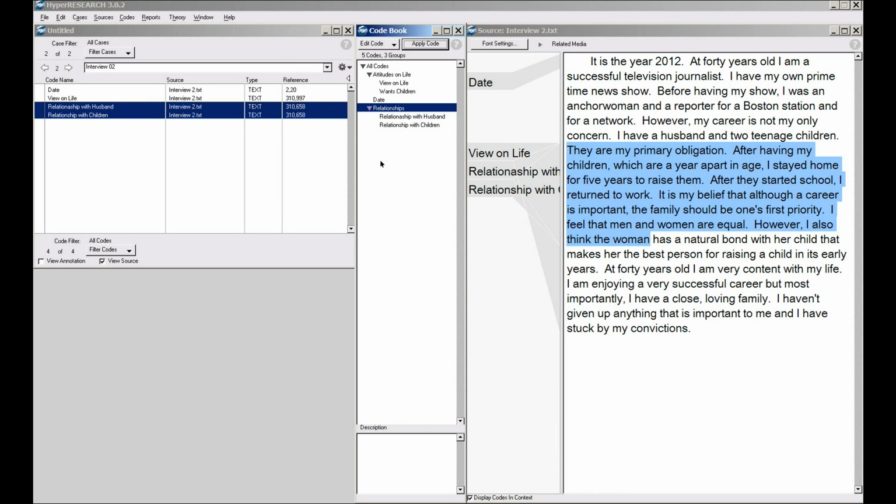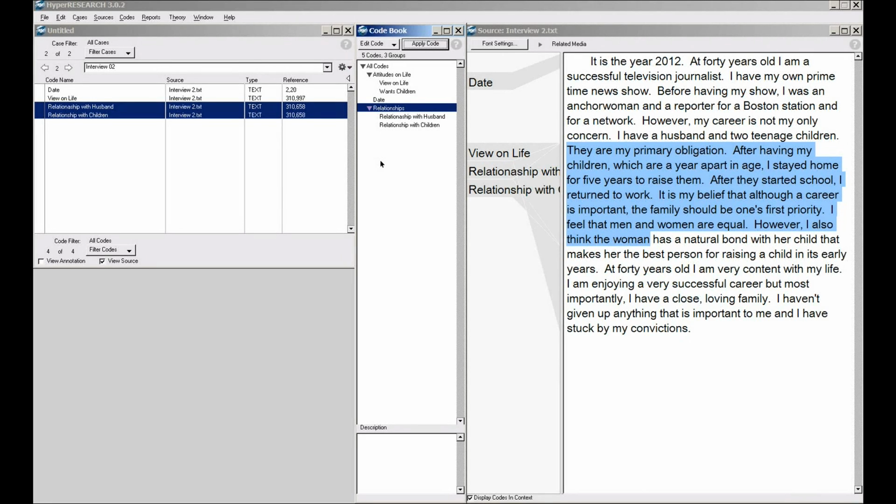Again, at ResearchWare, our philosophy from day one, and a little bit of digression into our history, ResearchWare has been around for over 20 years. HyperResearch has been around for over 20 years. We were the innovators of some novel features in the field. We were the first qualitative package to introduce multimedia. We were the first cross-platform qualitative data analysis package, a number of other things like that.